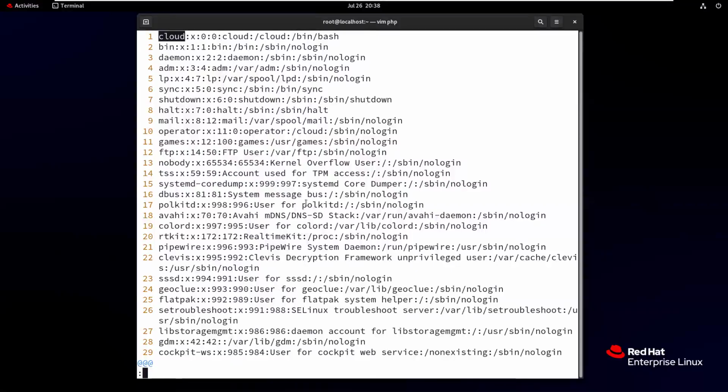Let me explain also. In percent s, where is the cloud word, I want to replace it with root. Now without G, what happened? Only this word is replaced. In the same line, even though clouds are there, it will not replace them. See, only the first one. If you write G, everything will be replaced. That's the meaning of global. Okay, got it, sir.